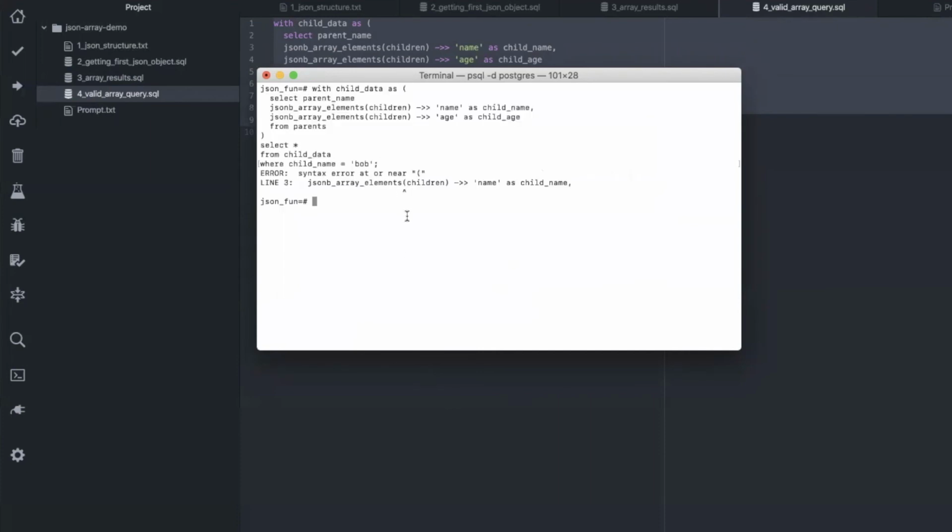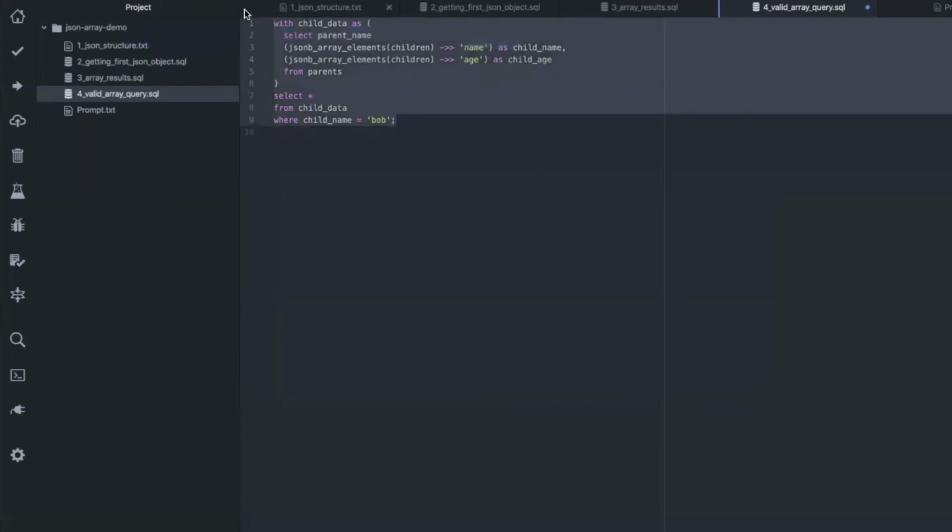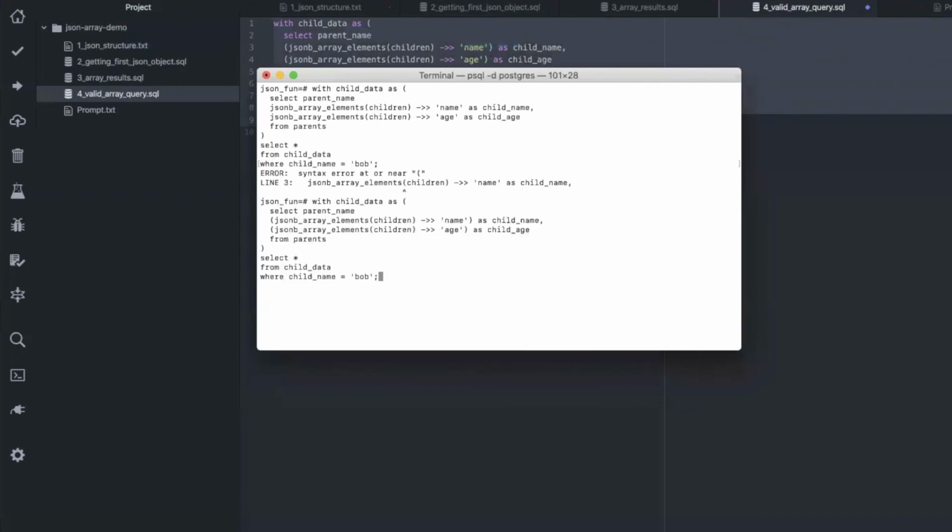Okay, what did I do wrong here? There's a syntax error. Let's see if we can fix that. I don't know exactly why. I might need to put in some parentheses here. Let's try that. jsonb_array_elements, I'll put in parent name text.